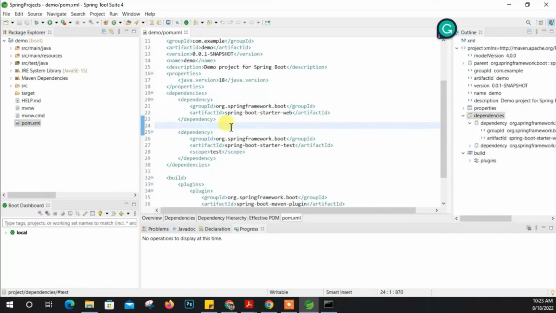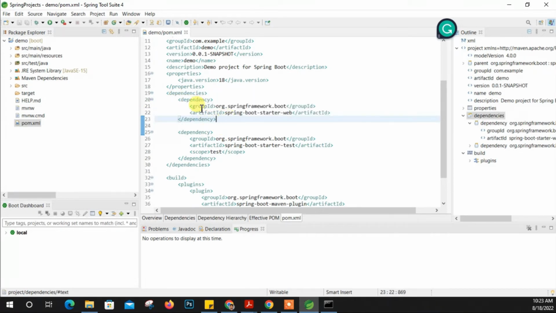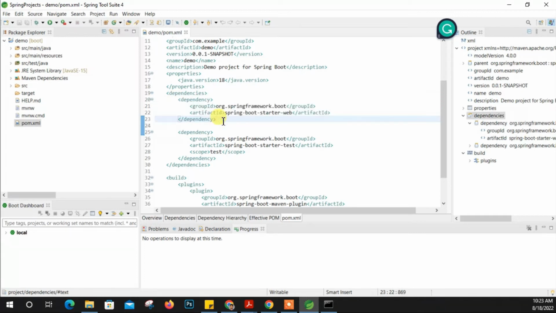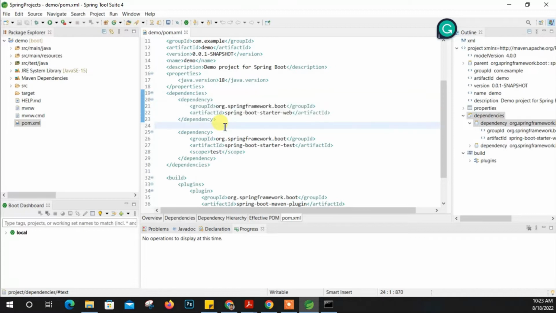If you want to add a dependency manually, you can go to Spring Boot dependencies and add that dependency by editing this POM file. That is also possible. If you didn't start the project with it, or if you're missing some dependencies, you can directly add them to this file. Actually it's a project manager file, so you can add a dependency into this POM file directly.